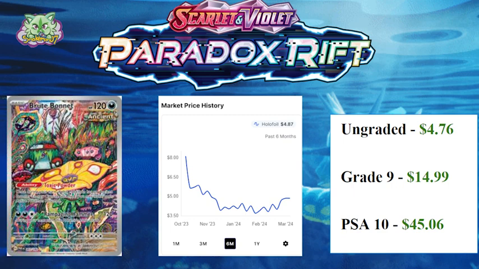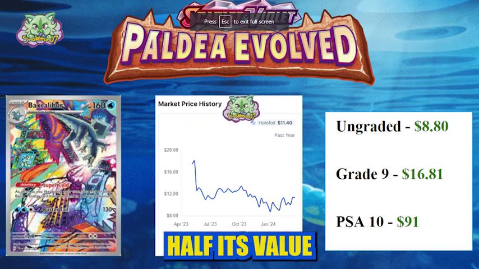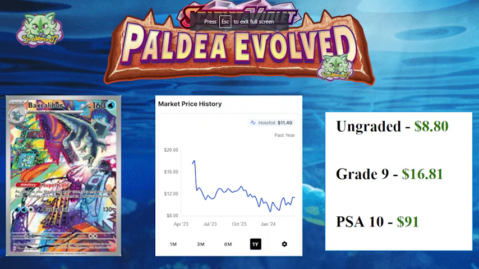But reminds me of a card that just came out in Scarlet and Violet as well. This Baxcalibur from Paldea Evolved. Just got the same artwork. It's probably why it came to mind so quickly. But another card that started off hot when the set came out. Lost about half its value now, 6 months later. Ungraded a little more than the Brute Bonnet. Just a better card. Baxcalibur's probably a better Pokemon.